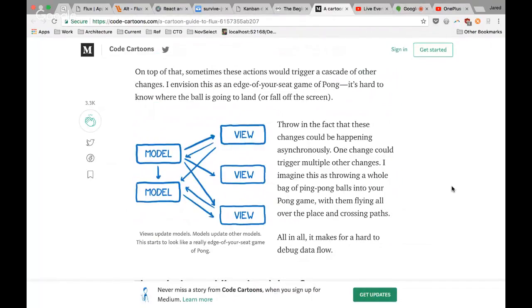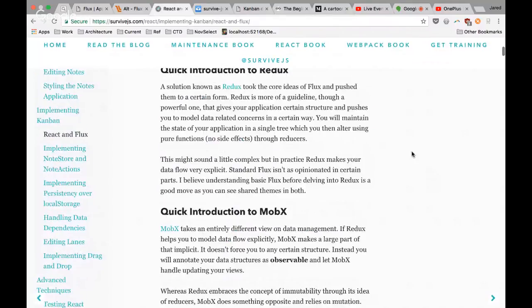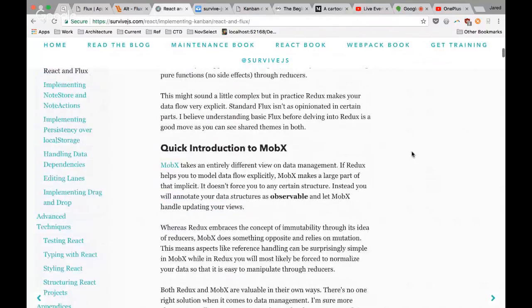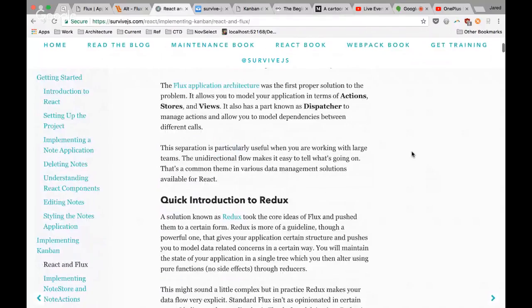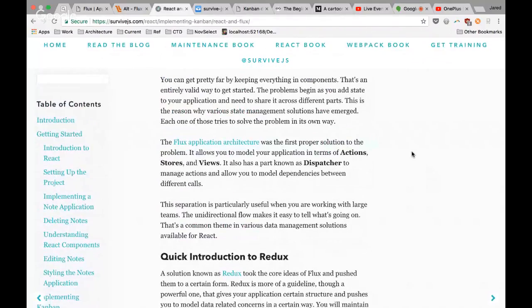And what I'll say, and I mentioned it at the start of the chapter, is that there's a lot of different implementations. It does a quick introduction to Redux and MobX and then Flux as well. And there aren't really any applications that use pure Flux that I've encountered. I mean, there might be a few, but Flux as a concept is much more important than Flux, the exact way that they built it.